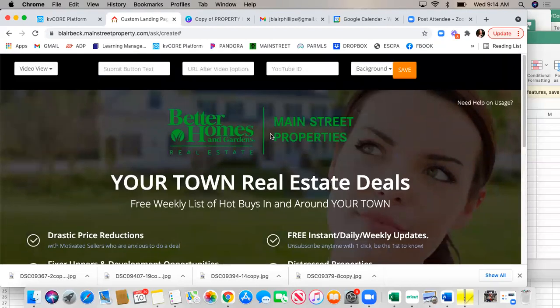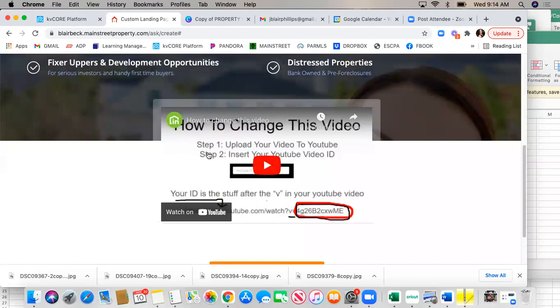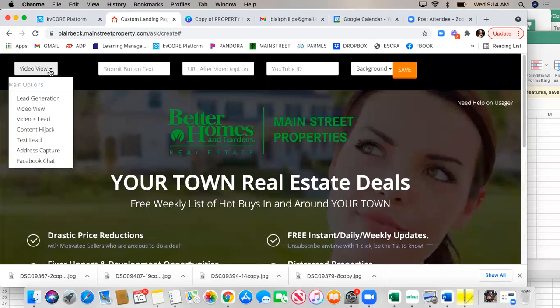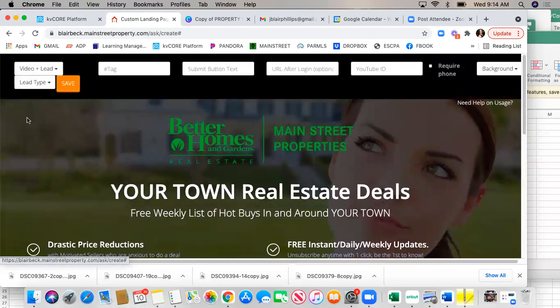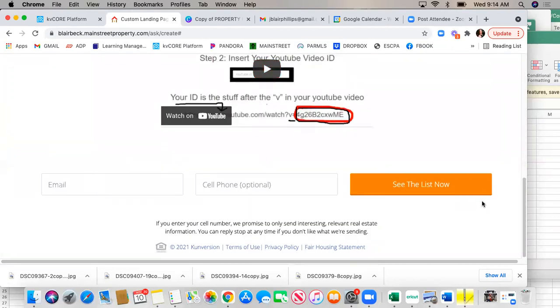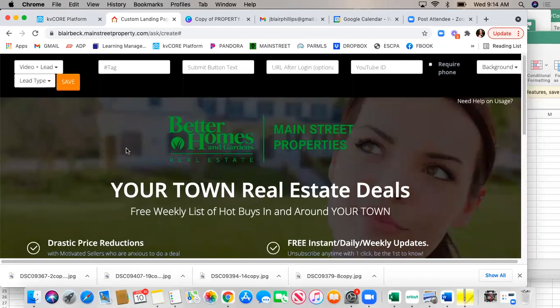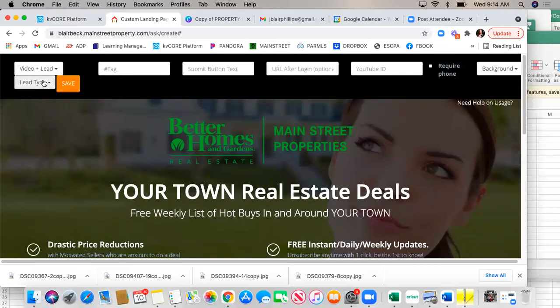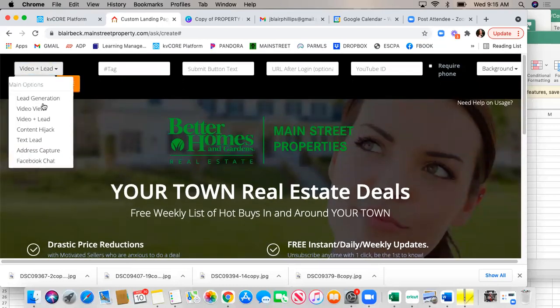Video view is going to allow you guys to put a video in, and then they'll go in and look at your video. Now, this one doesn't have a lead generation. It doesn't actually ask them for their information. If that's your goal, there's video plus lead generation. It will give them the video, and then they can put in their information to either see a list of properties or opt in to whatever you are trying to get them to opt into.